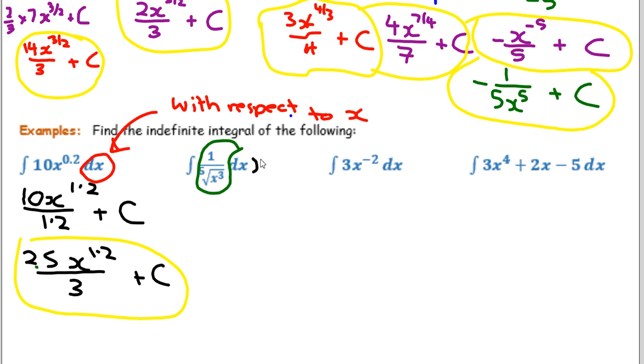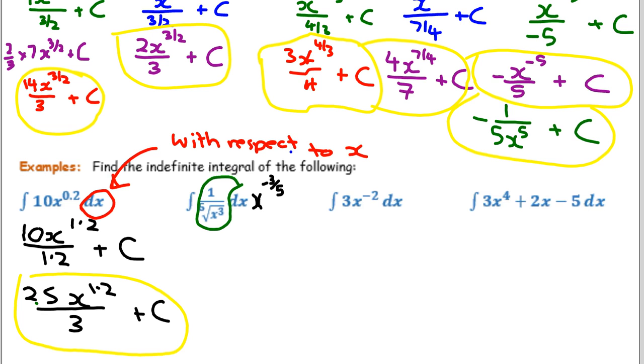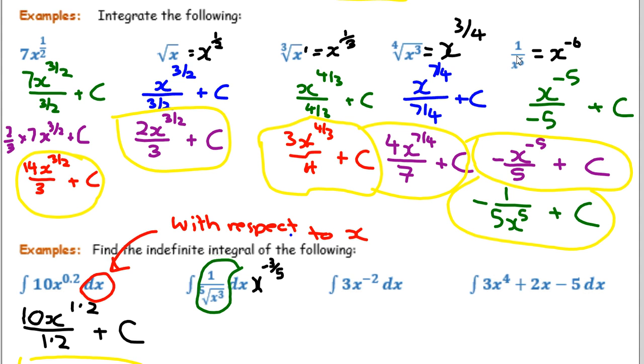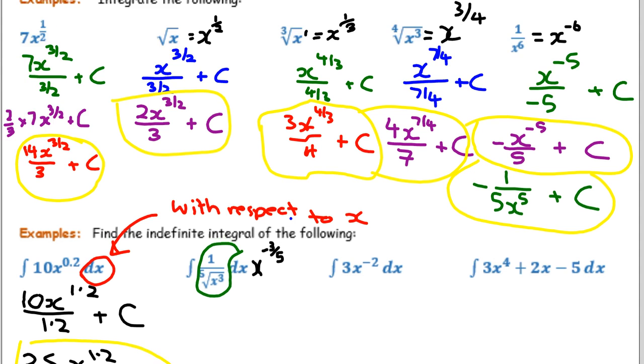So, Krista, you were right: x to the negative 3/5. We're just going to get you to explain how you got that. I just looked at the denominator and said, well, the fifth root of x cubed, so it must be x to the power of 3 over 5. But Erin saw that it was in the denominator of the fraction, therefore it has to be a reciprocal, so it's negative 3 over 5. Well explained. Kind of similar to how 1 over x to the 6 became that one. Yay, well done.